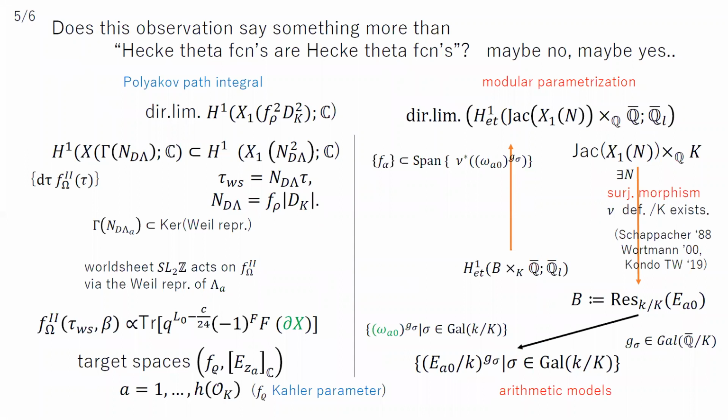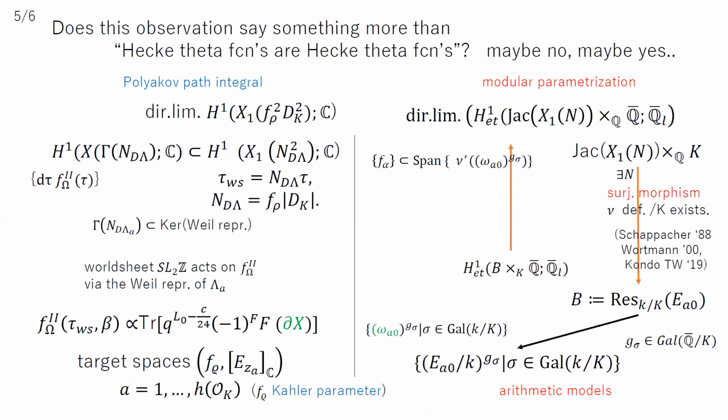All right, so fine. It's a possibility that this is a part of a broader story, and that would be interesting. But it's still possible, on the other hand, that I might just be saying that the Hecke theta functions are Hecke theta functions, because the observables to be reproduced from arithmetic geometry were known to be Hecke theta functions, a specific class of weight 2 modular forms.